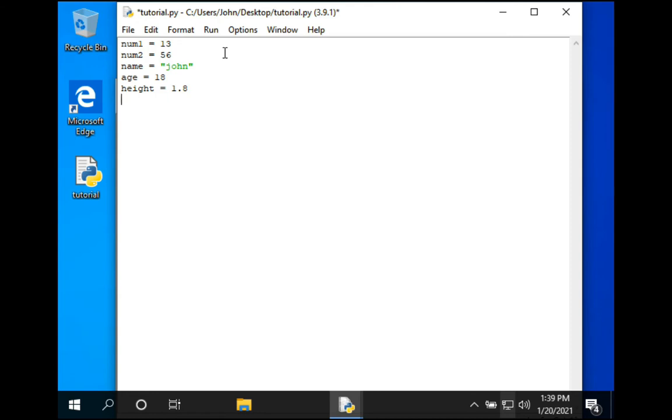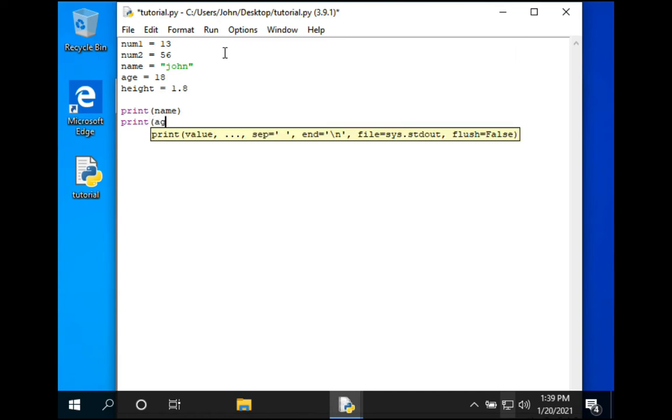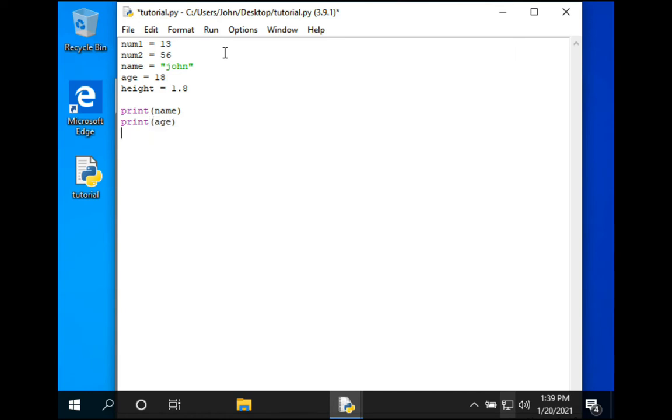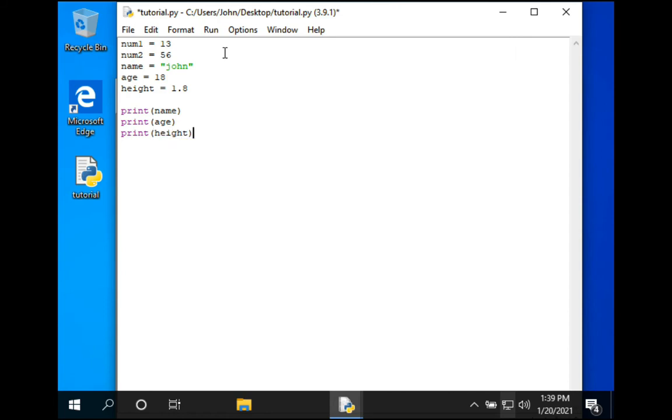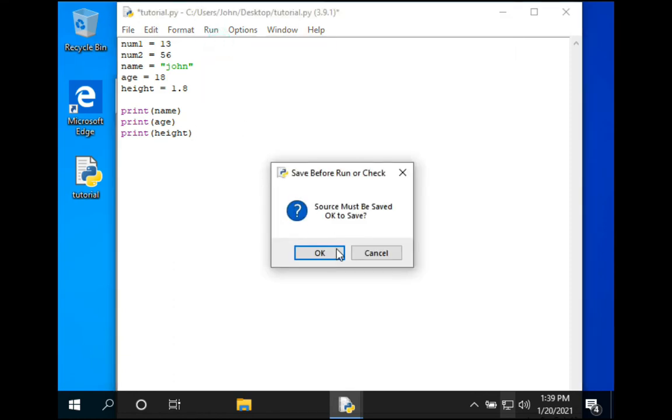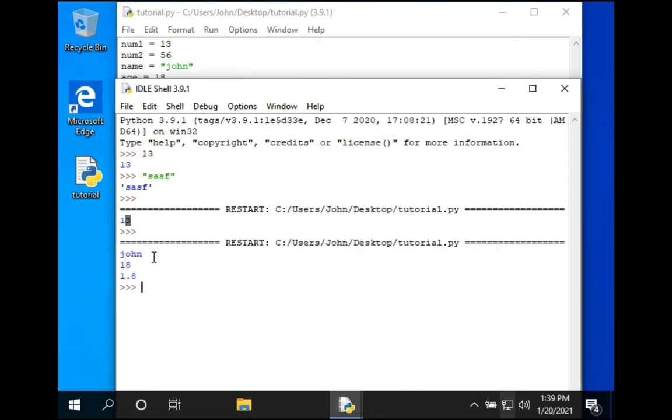Now if we want to print those, we can write print statements. First we're going to print the name, then the age, and then the height. I'm not going to print number1 and number2 yet. If we hit run, this is the name, John, this is the age, and this is the height.